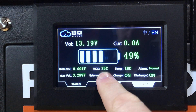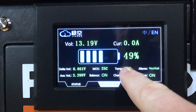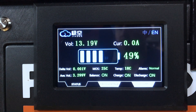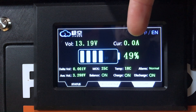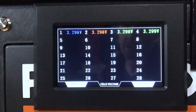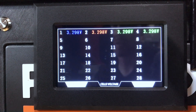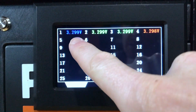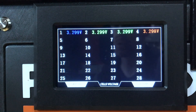You've got your delta, your MOSFET temperatures, your BMS temperature, and then your average voltages. You can see if your balance, your charge, and your discharge is turned on. Obviously you've got your voltage across the top, your current discharge, and your current state of charge. Across the bottom there are a few tabs — you can switch to the cell voltage tab. This display actually works for up to 28 cells. I only have it on my pack of four, but you can see it'll show you your different individual cell voltages, and then if you have any alarms, it'll show on here.